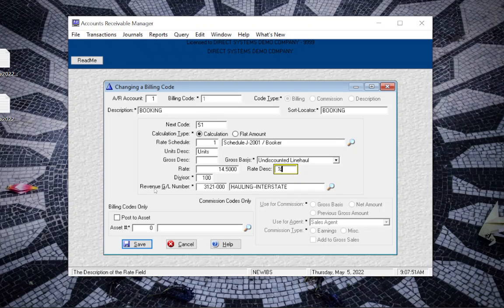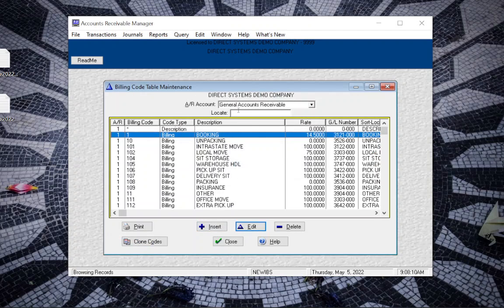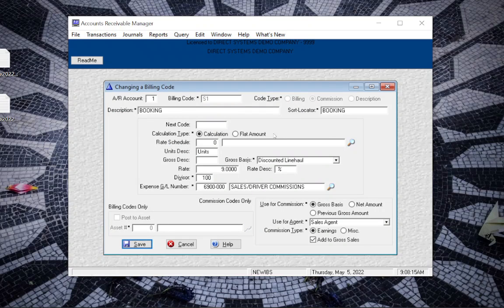And then, of course, you've got the GL number that you want this to be attributed to. If this were a commission billing code, for instance, S1 is a commission billing code. As a matter of fact, let's just go to S1 and we'll see what that one looks like. So I don't want to make any changes, so I'm just canceling, and we're just going to find billing code S1.